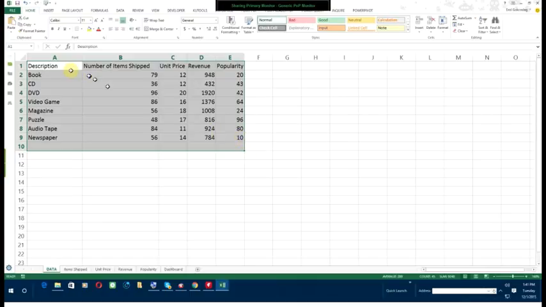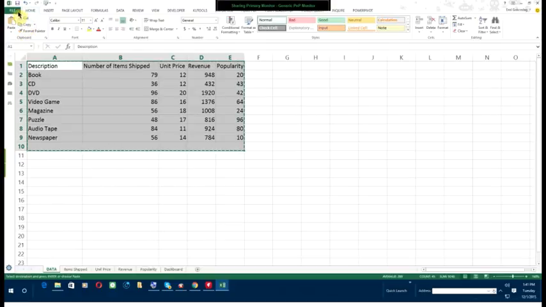And also be careful to have this part highlighted, the top part, the descriptors: number of items shipped, unit price, revenue, popularity. You want to have all of that highlighted. Just highlight everything. And then click copy.